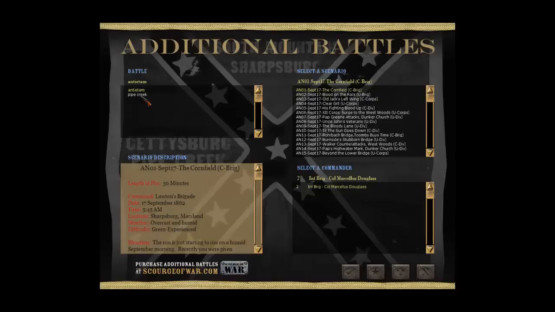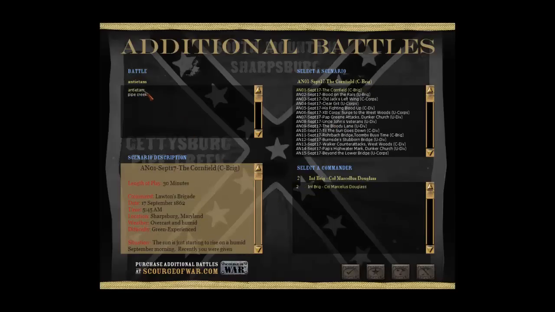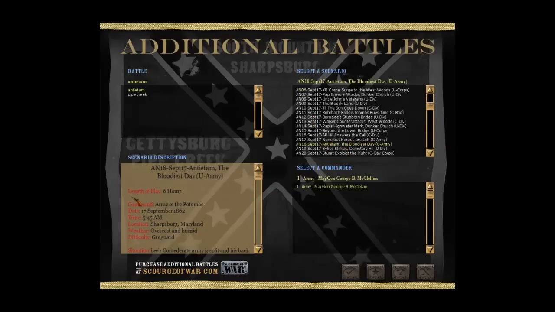In addition to that, the game does have 2 expansions, as I was saying. One of them is called Pipe Creek, which is based off of a fictional battle that very well may have happened. It's a little bit, I believe, further east and south of Gettysburg, but I could be wrong. My geography could be off on that. Newt Gingrich actually wrote a book about a hypothetical battle there. There's a couple of books. And then Antietam, which just came out about a week ago, I think now.